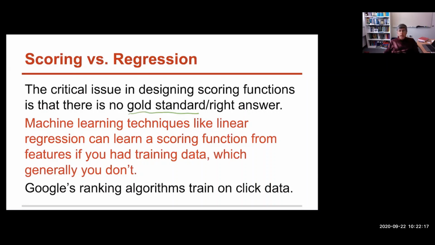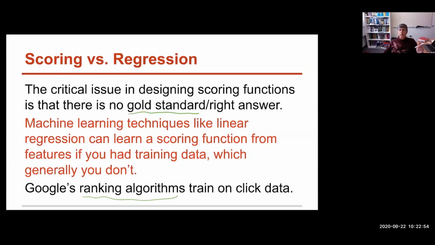Now, generally speaking, in applications of trying to find a scoring function, we usually do not have a gold standard. There are some ranking applications where you do know what the right answer is. The most famous ranking algorithm in the world is Google, which somehow for every query will rank all the pages of the internet from most relevant to least relevant. Did they do that based on just an arbitrary scoring function?